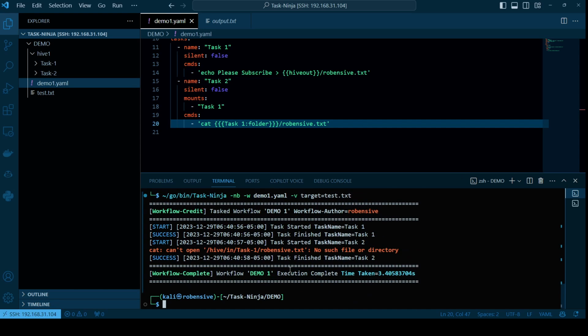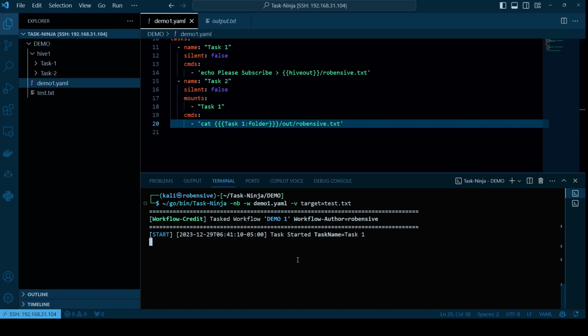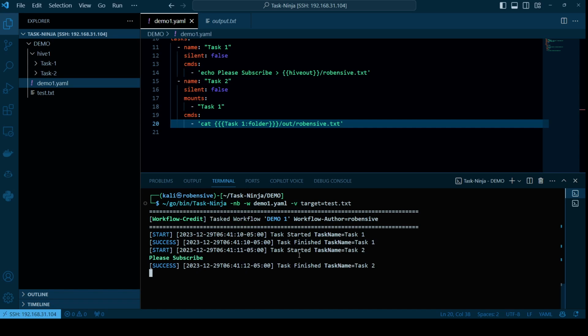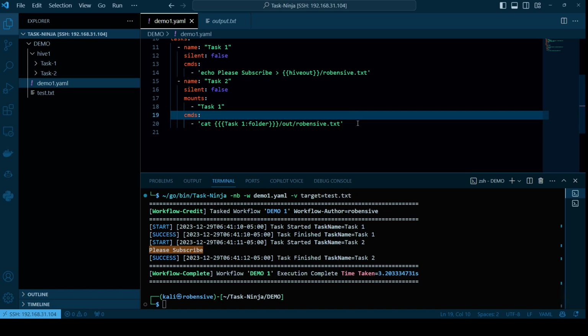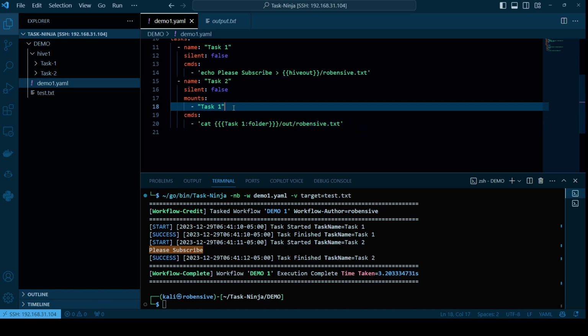Start succeed. And yeah, there is an error, I guess. You have to specify out. It cannot be just as it is. It has to be output or whatever folder that you want. Here, from output rubensiv.txt, and here we go. "Please subscribe" has been added over there. This is how the mount works.